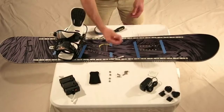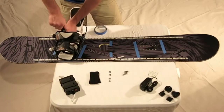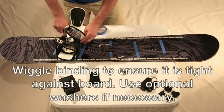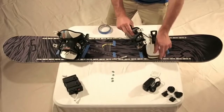Using the provided long binding screws and optional washers, remount your binding. Ensure each screw is installed with at least 3 full turns. If a screw bottoms out before the binding is tight, remove and reinstall the screws with the provided washers. Repeat for the second binding.